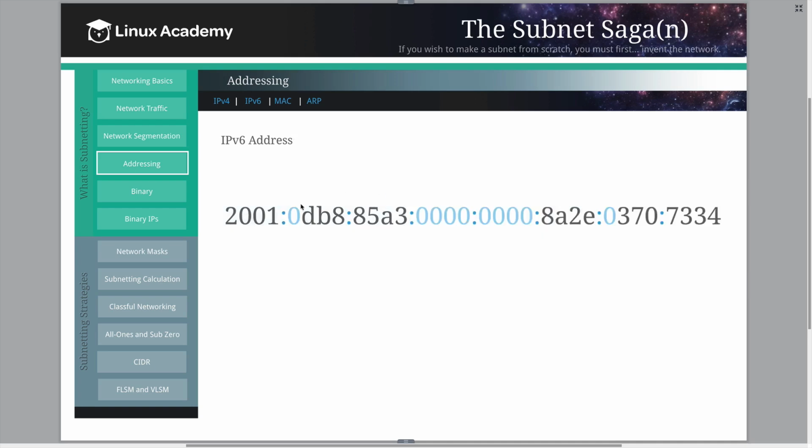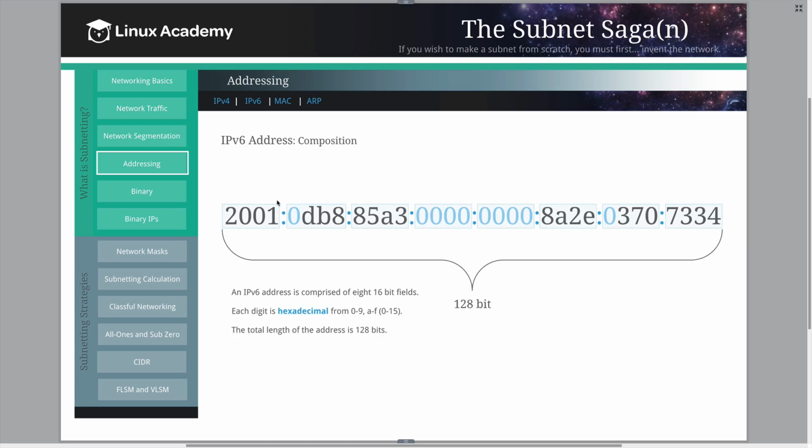Moving back to the address itself, we can see that it is comprised of 8 sections. Each section is a 16-bit field. Each digit is a hexadecimal. A hexadecimal is a base 16 number. That is 0 through 9, just like our decimal base, the 0, 1, 2, 3, 4, 5, 6, 7, 8, 9, and then 10, 11, 12, 13, 14, 15, so on and so forth. However, it goes from 0 to F. And so if we look down here, we can see, the 0 starts at 0. And then when we get to 9, we're still at 9.